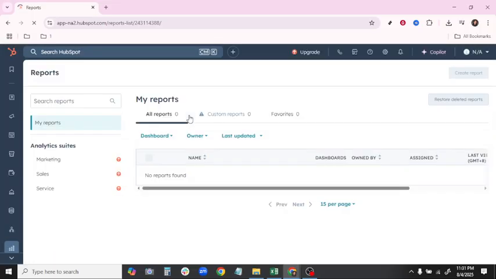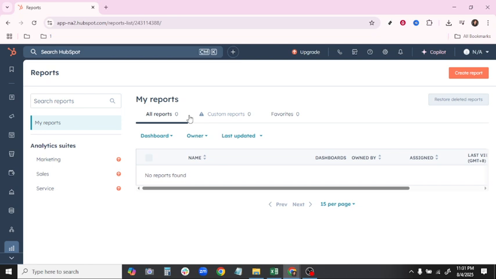Now let's take a moment to appreciate the dashboard. It's here on the dashboard where you'll see a snapshot of your existing reports. This dashboard acts like a command center, allowing you to quickly assess and navigate through data at a glance. You can customize the space to prioritize the reports most critical to your current initiatives.